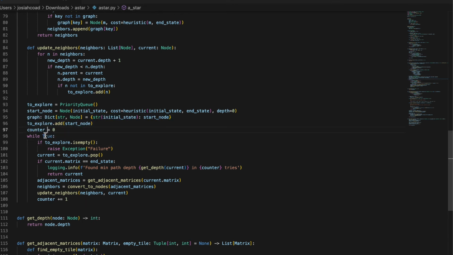And this is while true. If the to-explore list is empty, then that means that we have not found the goal state. And remember, if the goal state was findable, then that means we would find it. So I could write here instead of failure that this means that the goal state was not found, this problem is not solvable.